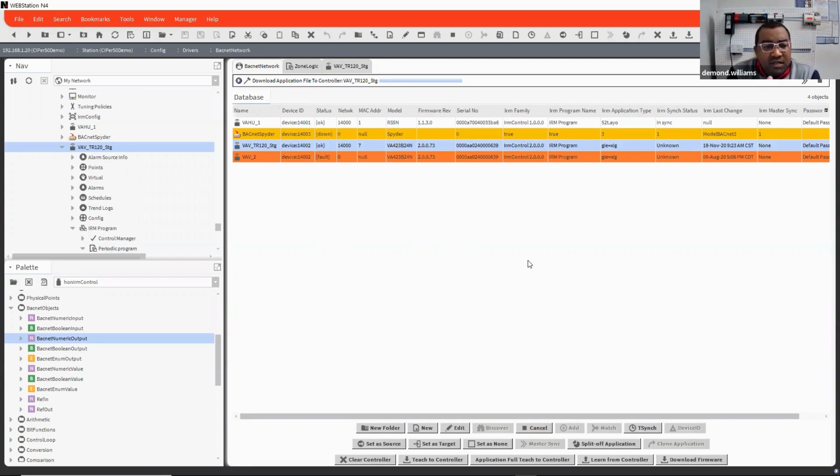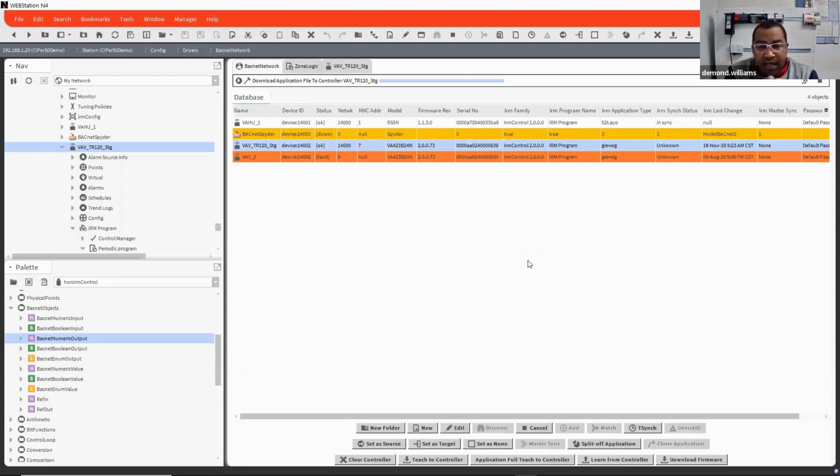One of the other things that you would notice as well, which I think is pretty nice with using any of the Spyder 5 devices, is the Silk devices, Silk thermostats, anywhere from the TR40s all the way up to the TR40 120s. It will relearn the program itself from the controller.